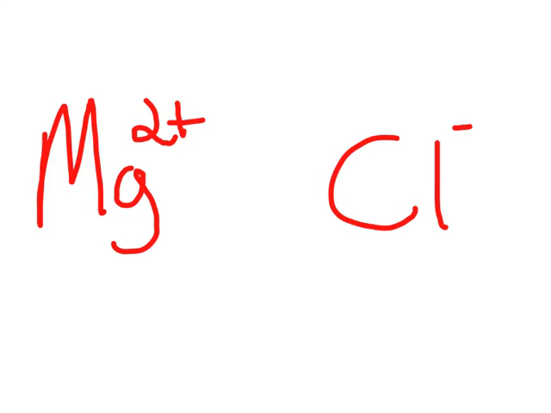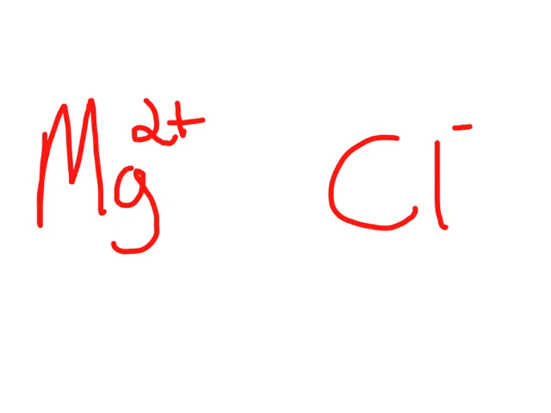Take a look at this one now, and I think you'll see this one's a little bit different. In this case, we have the metal ion here, the positive charge, but this time it's a 2 positive charge. And over here we have the same negative anion that we had before, the non-metal. If we were just to add these two together, we would not end up with a 0 charge in this case. So what do we do?